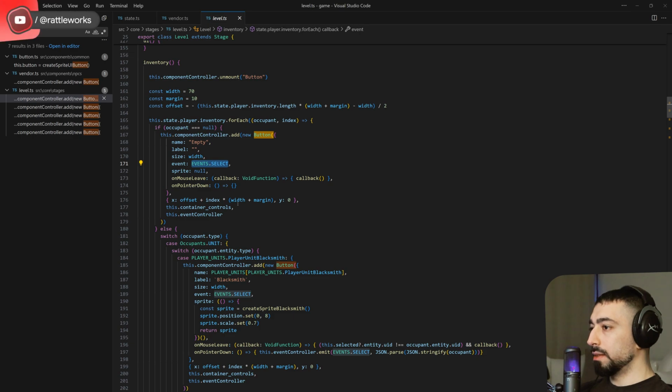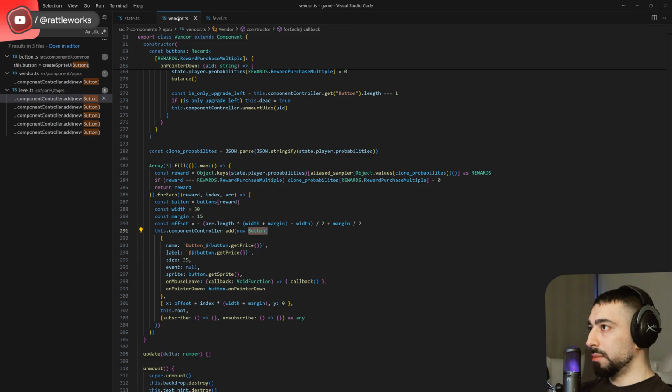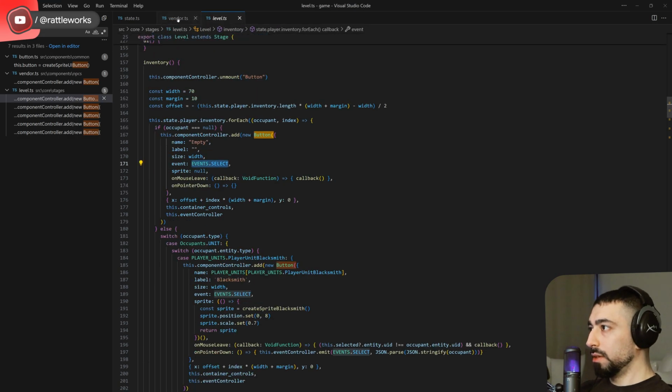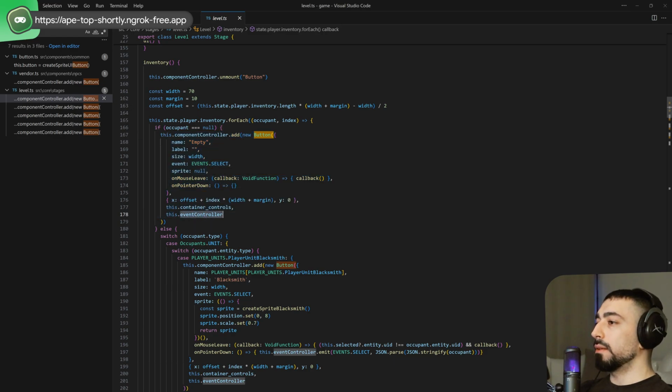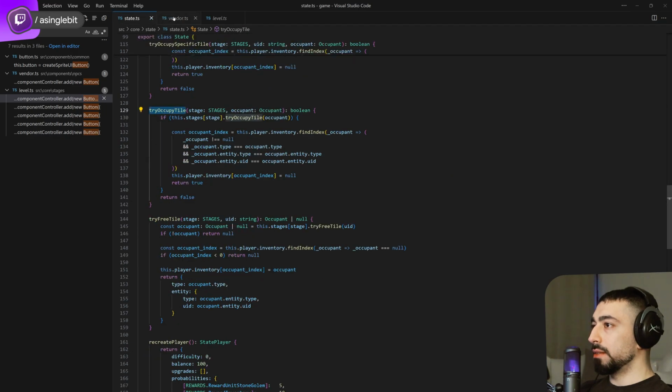This is the event, and I was wrong previously because this is not vendor's jurisdiction at all. This is the level's jurisdiction, and these are the buttons that are being created, and we're binding to the selection event.